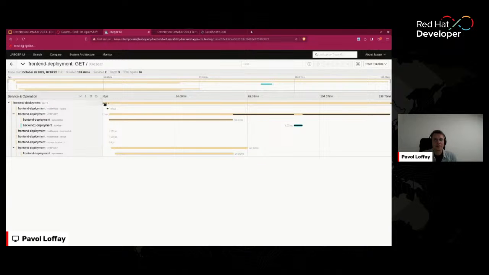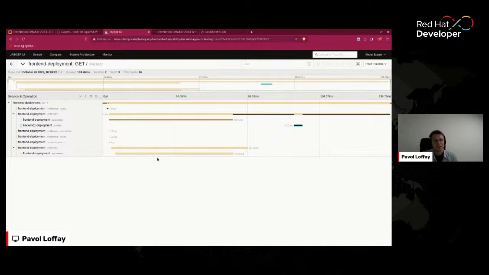And by looking at the screen, I can clearly understand where the time is being spent, when this request is sent to my distributed system. Also, this solid black line is important because it denotes the critical path, right? So if I need to optimize these distributed requests, I should optimize the operations that are on the critical path to bring the overall latency of 138 milliseconds to something lower, right? So, okay, by just looking at this, I understand where the time is being spent and what can be optimized.